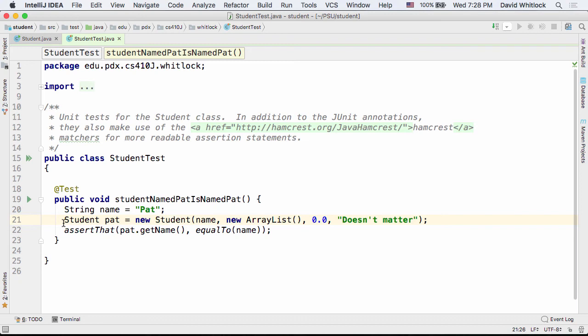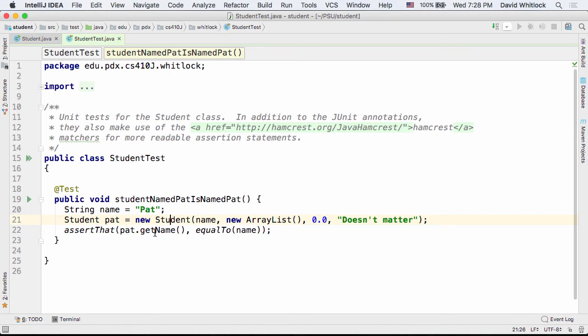So okay, for this test, what do I know to be true, or what is the environment, the situation the test is running in? In this case, the given is, okay, I've got a student named Pat. So given I have a student named Pat, when I do something, then I expect something to happen. So what I'm saying here is that I'm going to assert something that I expect to be true for the test to pass.